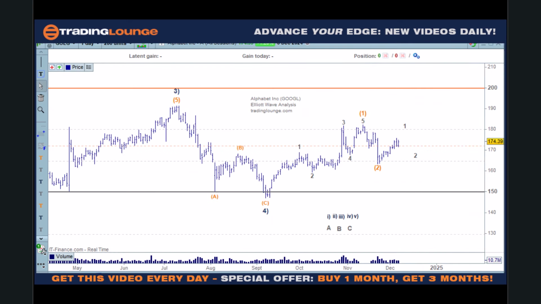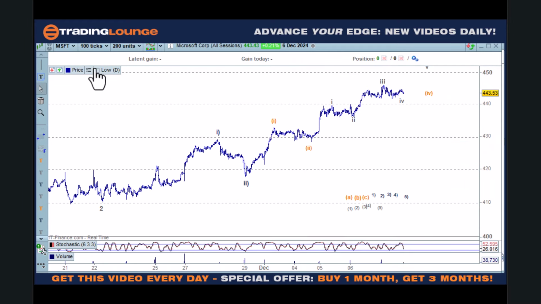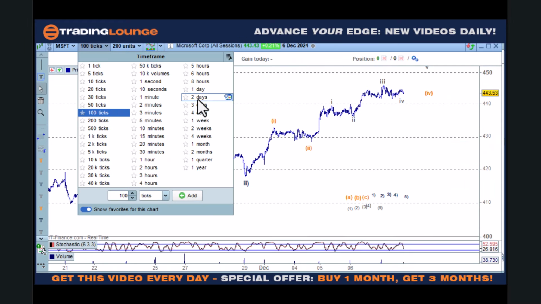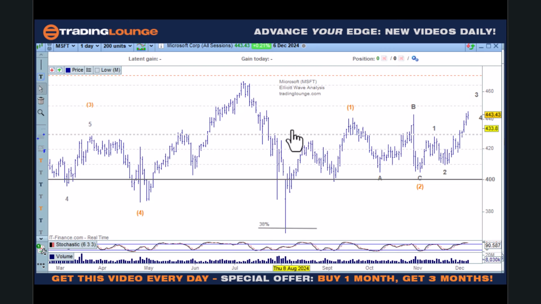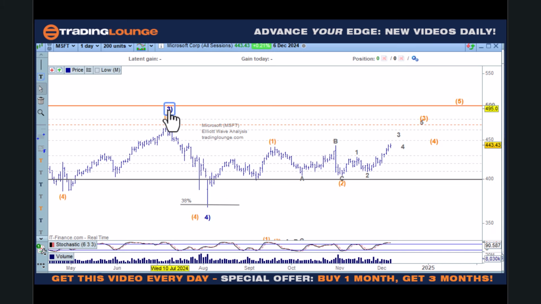Alrighty, so we come over to Alphabet. I wanted to talk about this a little bit, to make this bullish, the same as Microsoft as well. Microsoft is even worse. I should have gone to the daily chart on this Microsoft one here, 100 ticks, just onto the daily chart here. All the markets around the place had been with wave 3 here and wave 4 here. That's just the standard thing.